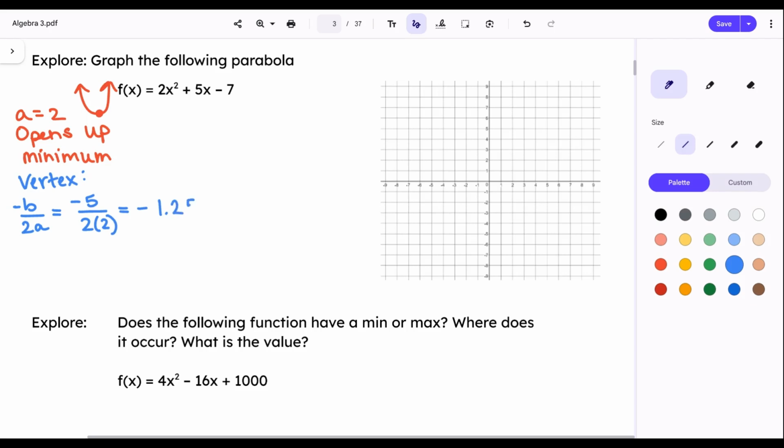Okay. So my vertex is -1.25, and I need the y, so you can either plug it back in, or again, you can use your table. Might be easier to use your table on this one because of the decimal being what it is. So hit that table button, type in your equation, 2x squared plus 5x minus 7. This time start it at -1.25. I'm just going to tell you now before you get to your table values, your numbers are going to be gross, okay, because we're dealing with a decimal. And because of the way that the calculator is programmed, it's going to only show you decimals right now. So I'm just giving you a warning. What do you get for your y?